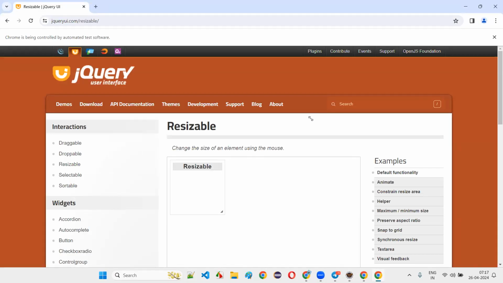Is it working? Okay, looks like it is not working. There's something happening, but it's not working. We can see that my mouse is actually attached to this, but it's not really working.